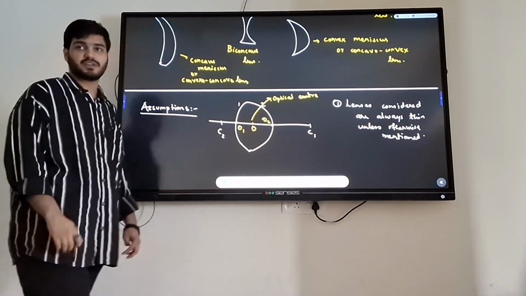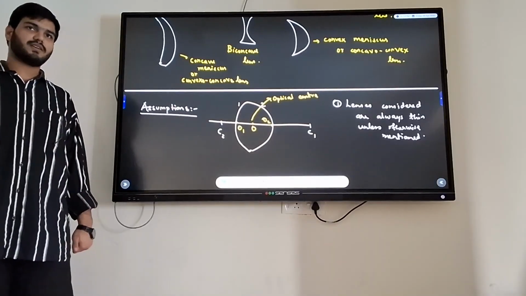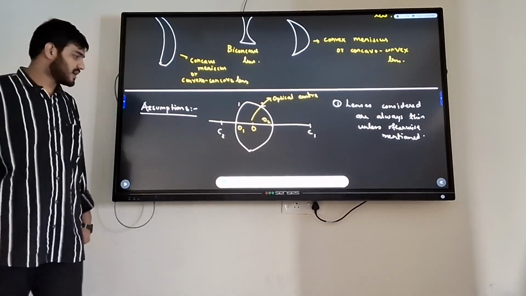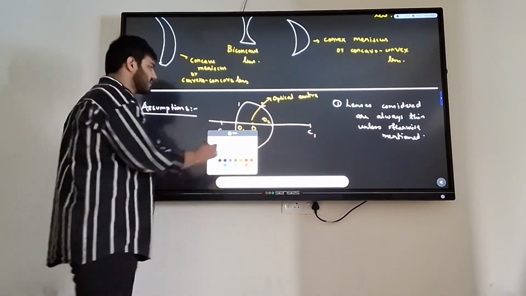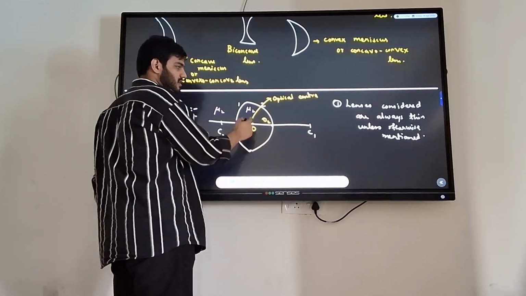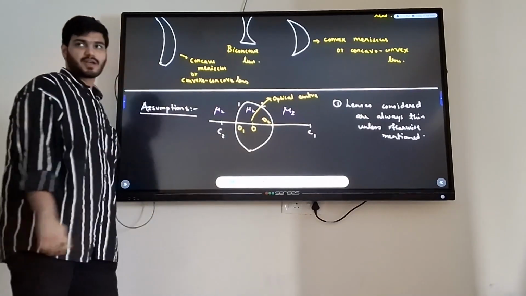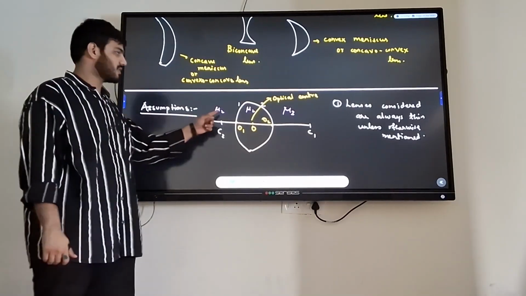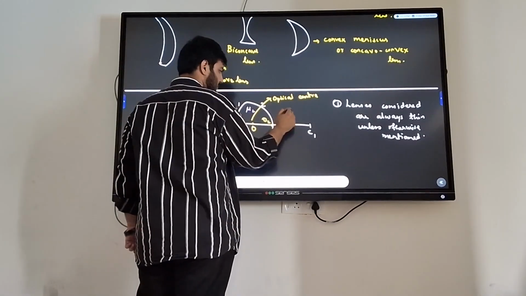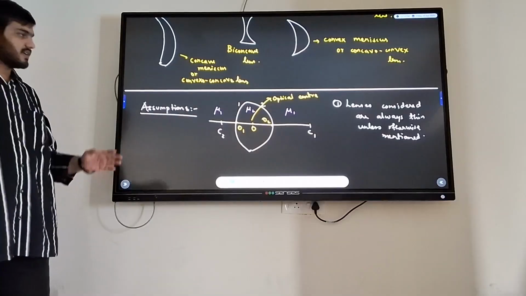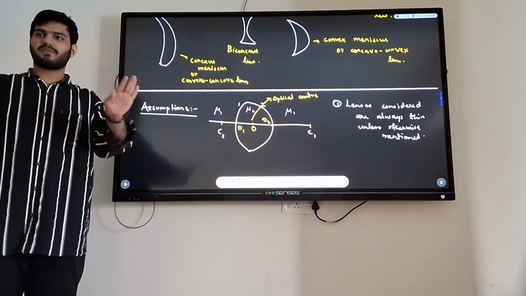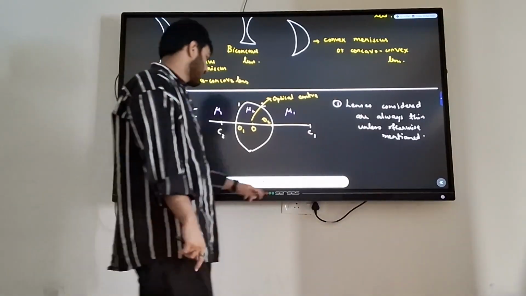Unless it is said in the question explicitly that they are not, you should consider them to be. What is the second assumption? The second assumption is that, let's say you have a refractive index mu1 here and the lens is made out of mu2, then you won't have a mu3 here, you won't have any kind of different refractive index, rather we will assume that you will again have mu1 there. So this is mu1 and we will again consider this mu1 here. We will always consider that the lens is immersed in a single liquid or single kind of material. You don't have different materials on other sides.